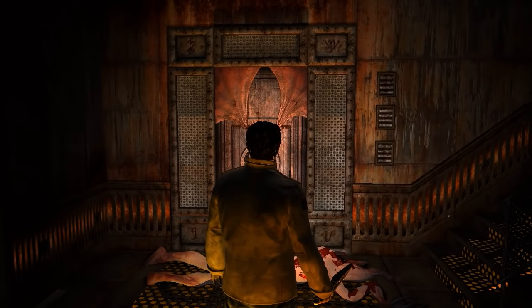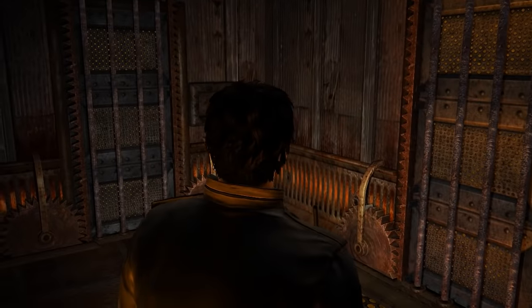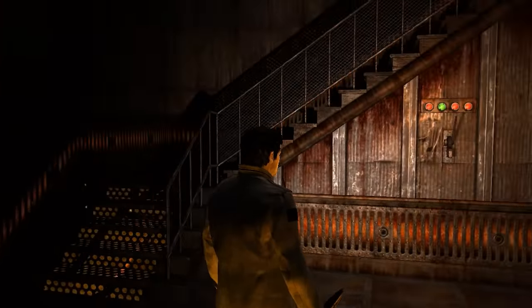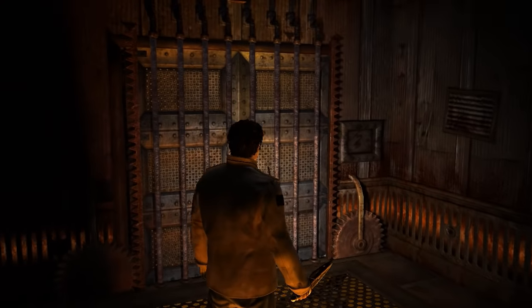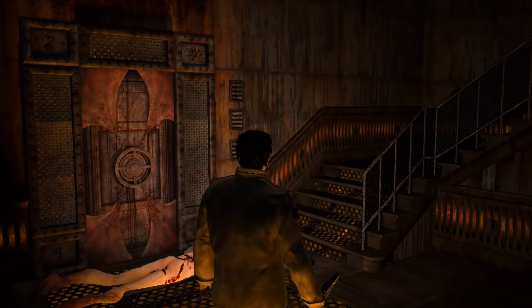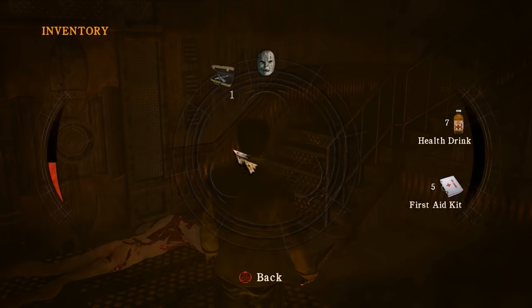But yeah. That's what they are. Right, there's four symbols around this door. Four doors that can be unlocked by this lever, and four symbols by those doors. So I think we have to do something in each of those areas to unlock the door. You following me? I think I'm following me. Right. Let's see. What are we going to do? Health drink? First aid kit? Have I even used a first aid kit yet? I don't even think I have. I'll try health drink.